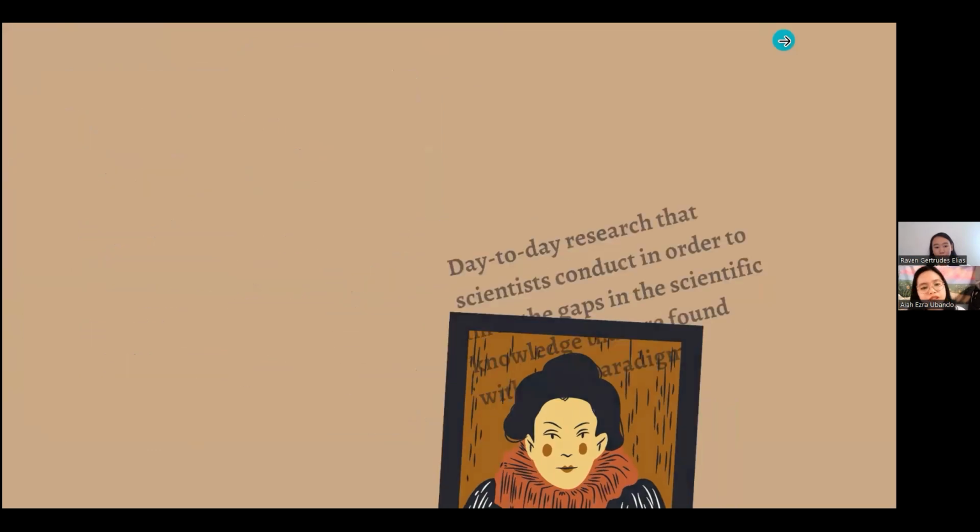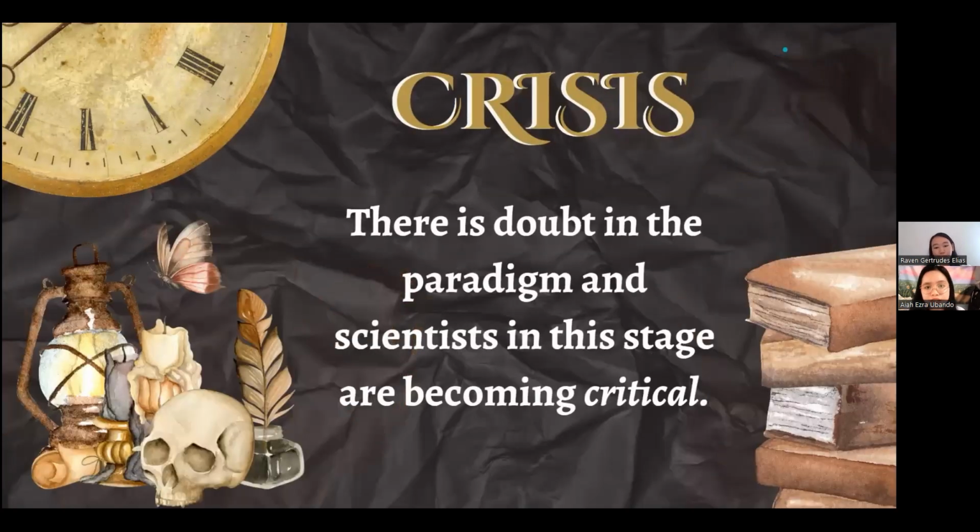On to the next phase, which is the crisis phase. In here, scientists are now doubting their own paradigm. There is the sense of losing that confidence from their gathered data. And in this stage, the scientists are now becoming aware of their paradigm and they finally become critical. For what sense, you may ask? Because they will now take things seriously, and they will scrutinize the data and the information that they have. The paradigm will now then develop.